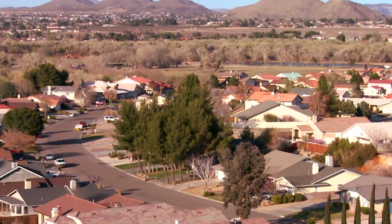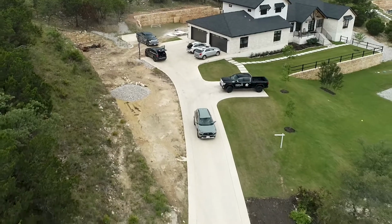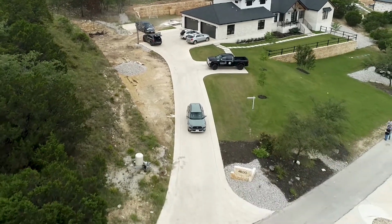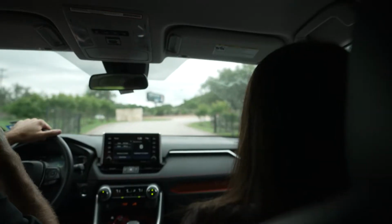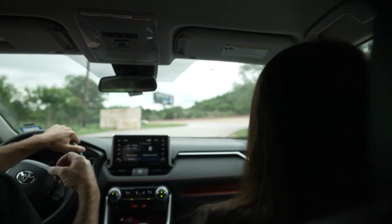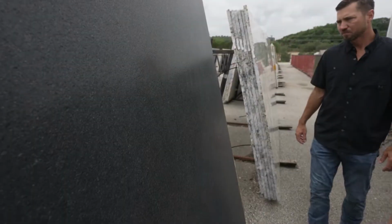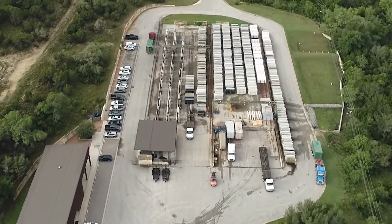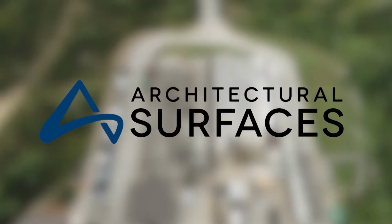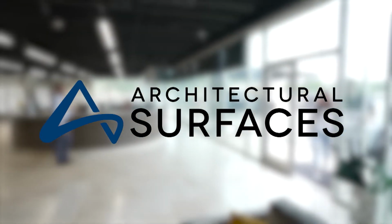When homeowners Cole and Morgan decided it was time to select countertops for their kitchen and master bath, they knew exactly where to go. Living in Texas Hill Country just outside Austin, these homeowners were just a short drive to a unique, product-rich showroom where they could choose from the finest in natural stone, quartz, and tile. A chance to look and see, feel and touch, to find the perfect material, and most importantly, to get answers for any project-related questions. All available at Architectural Surfaces Austin area showrooms and their 21 locations nationwide.